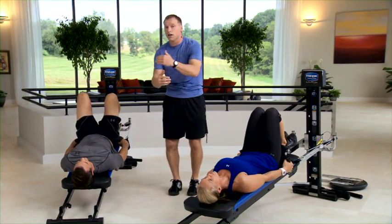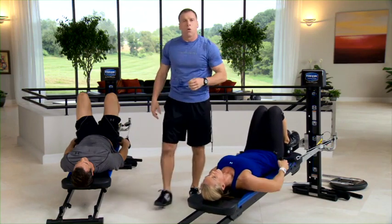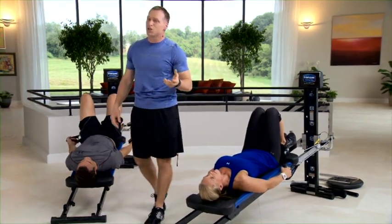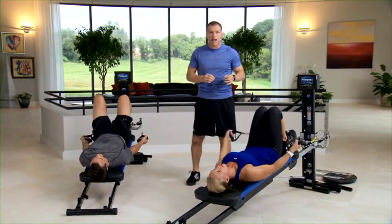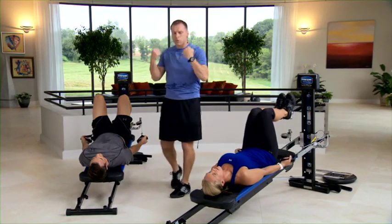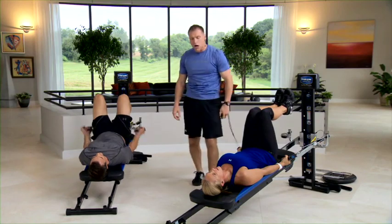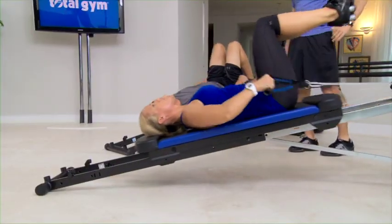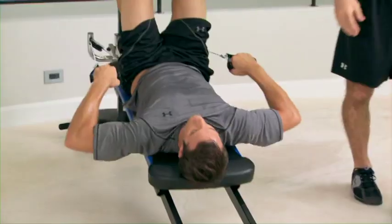Now, we've just done the bicep curls. We've done the upright rows. We're going to do a combination set. What a combination set allows you to do is choose between the curl or the upright row. Once again, on this one, you're going to have 10 to 15 repetitions. Mix it on up. You could start with bicep curls. You could do your upright rows, but mix it on up. Ready and go. We're not timing it. I still want you to play a little bit. Do a few. You can do 3 or 4 curls, 3 or 4 upright rows, and mix it on up.